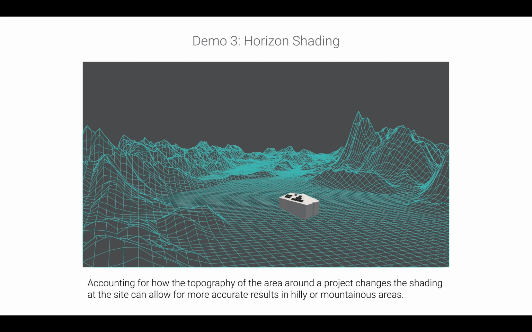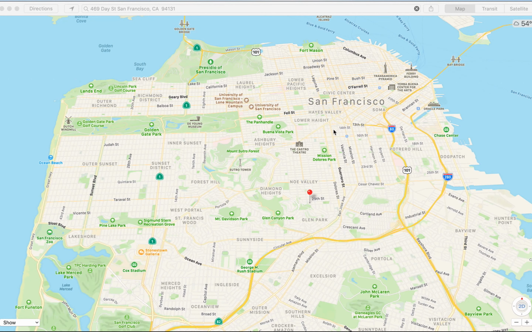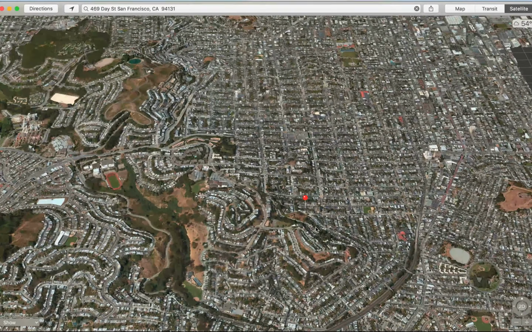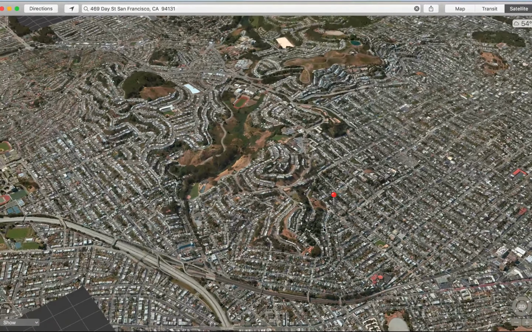So before I do anything with irradiance, I want to show you the actual location in the city of San Francisco. So let me move over to the maps here. And you may be familiar with the hills in San Francisco. It's famous for having pretty steep hills. And this is the location of the address in a region of the city called Noe Valley. So let me load up the satellite view. And as I zoom in here, you can see that on the west side and the south edge of the house, there are quite a few hills that are fairly steep and that would cast some shadow onto this region of the city in the late afternoon.